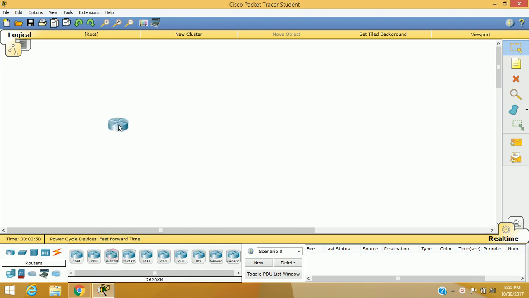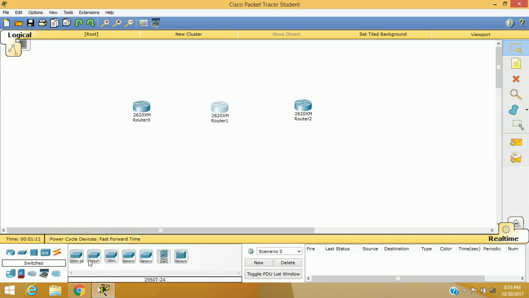So I am here with multiple routers. I am using 2600 series routers to create our lab, so that we can configure our static routing with multiple routers. And we need some LAN computers, so we will use a switch. As you can see here, I am using the 2950 model of switch, and now I'll add some computers here.